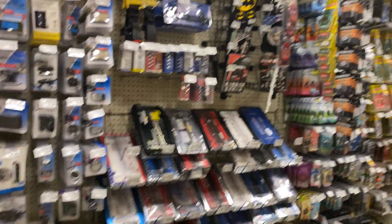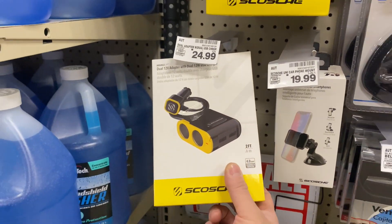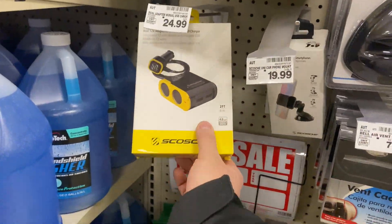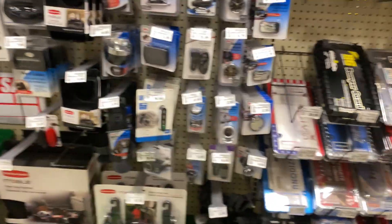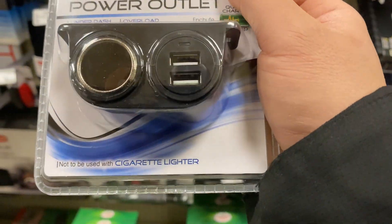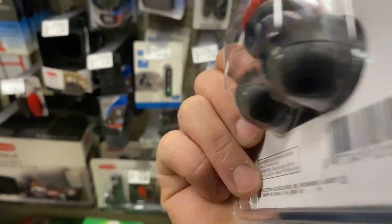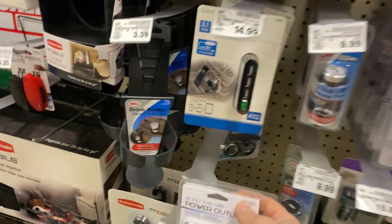Last time I bought it from here, so I don't know if they have any more, but this is basically what I'm talking about — these guys where it makes your outlet go into two outlets or three outlets. I usually want the three-outlet one. It looks like they don't have the one I bought last time. They have this two-outlet one here. This one might work — it's a socket and a USB, so I can definitely use that, but this one is hard wire, so never mind.